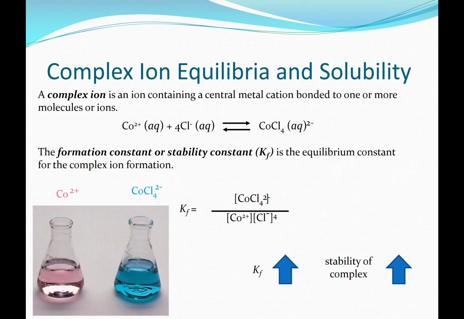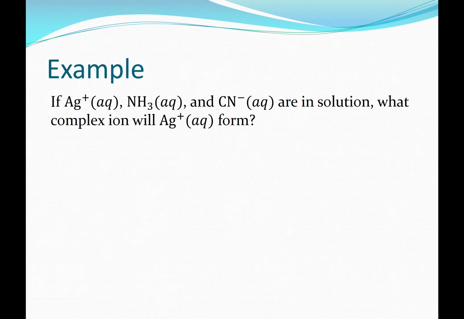And so depending on your complex ion, you frequently actually do see these color changes because complex ions have some really interesting colors depending on what the central metal atom actually is, or the cation, I should say. Okay, so let's look at just a really qualitative kind of example, and that's as much as we're going to deal with this year.